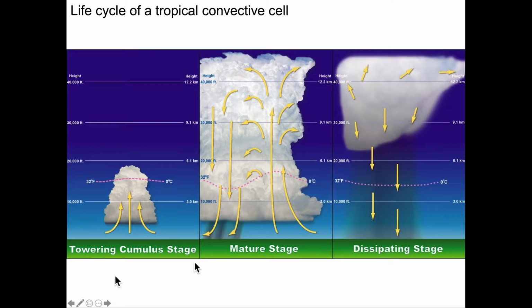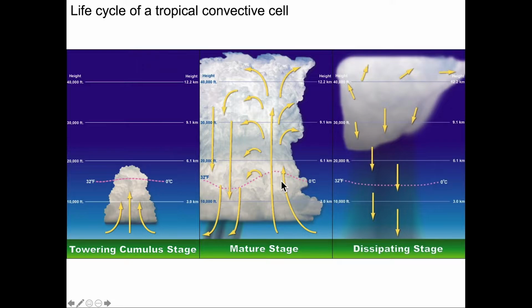So we start out with the cumulus cloud, in this case a towering cumulus cloud, which ranges in altitude from a few thousand feet, a few hundred meters above the Earth's surface, expanding upward. As it expands upward, lower and lower pressure is generated near the surface. That causes more air to stream in from the right and from the left. As this wet, warm air streams in, it produces an even more buoyant air mass that rises further and further.